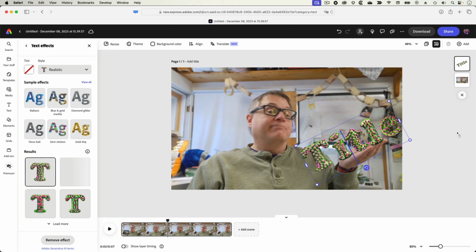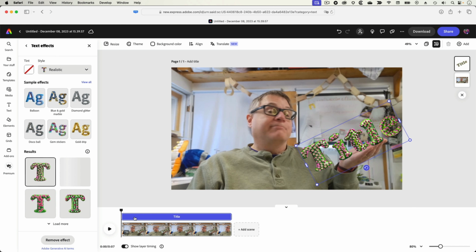Now, if you look at the video again, there's a period when the title shouldn't be there. So what we need to do is to adjust the timing, and we can do that with layer timing. So we'll turn on layer timing here, and we'll just select it. It's in rotating mode. We don't want to do that. So we'll just select it, and then there's my title on the timeline.